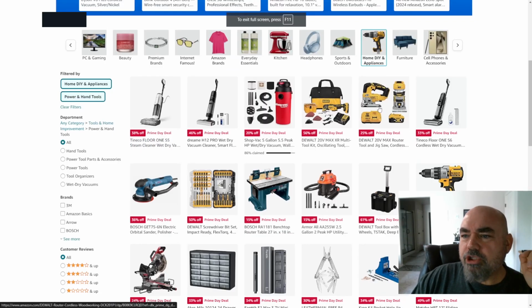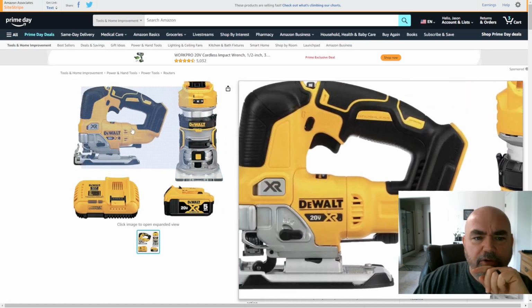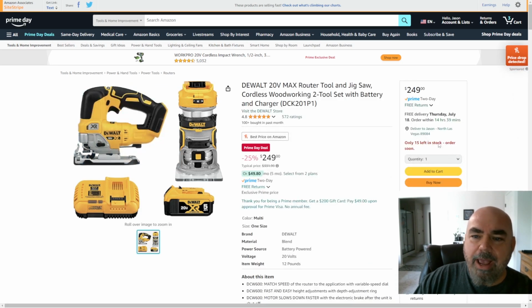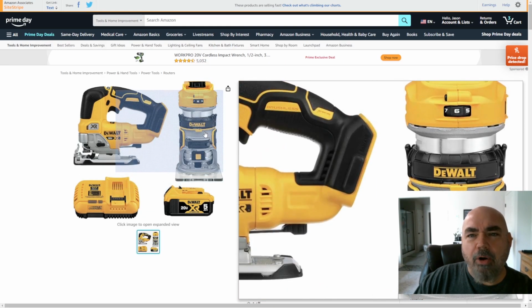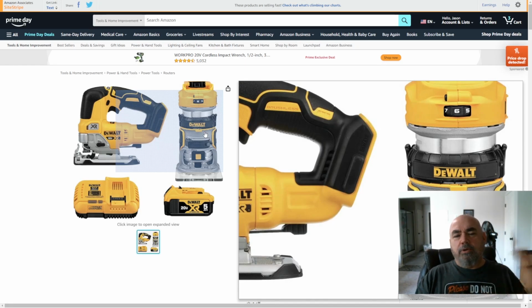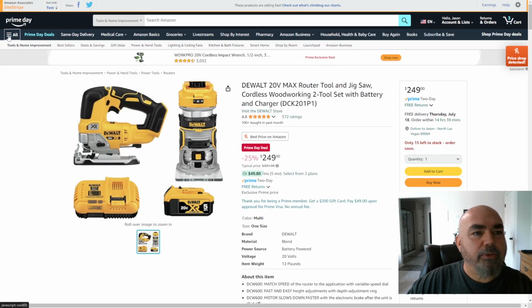So they also have a DeWalt 20 volt max router on sale. So it's like a small kit. You get the router and you get the battery, if you're into the 20 volt max DeWalt. I don't have that. I was trying to decide between this and the Milwaukee, and I went to the Milwaukee because I needed to upgrade. I had the old DeWalt system and it was getting really old. I dropped the drill a bunch of times. It was breaking. The batteries weren't holding the charge long. So when I updated, I went with Milwaukee instead of DeWalt. Let me know in the comments whatever you think is better.